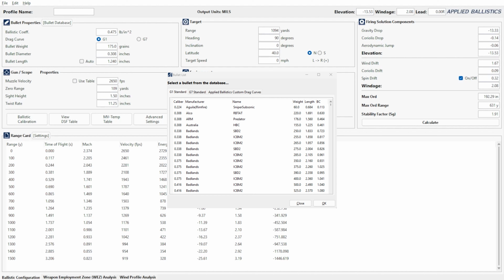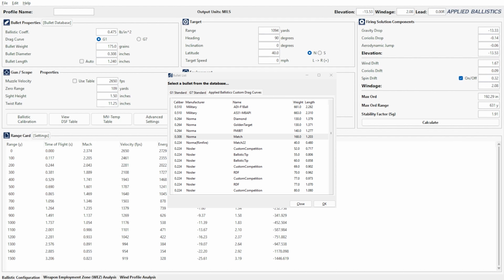They may not have your projectile listed, so it's not always possible to use custom drag curves. But if you're just getting into shooting, or you're going to have a projectile change to the shooting that you're doing, then my suggestion would be, whatever ballistics program you're using, if you've got custom drag curves listed on it, then find a projectile on there that has a drag curve listed and select that projectile for your shooting, and things will be a lot easier.